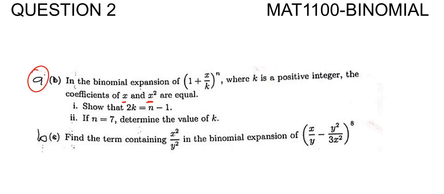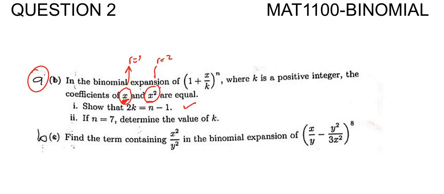So first of all, you're going to write an expression for x. Get the r first. What term has x? Again, get what term has x to the power 2. Once you're done, you have your r for this: r is 1. Your r for this one, r is 2. Replace them and equate the coefficients.